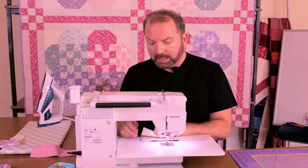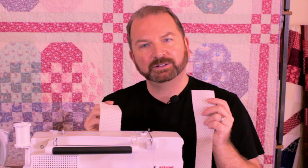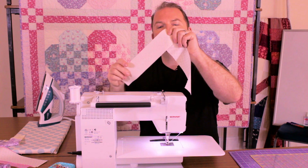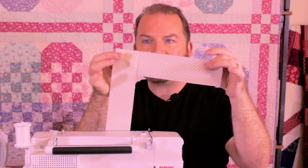But when we join the fabric strips together, we want to do so in a way that's not really noticeable. So I've got 2 light strips of fabric here. And what I'm going to do is I'm going to join them together using a diagonal seam. Now, to make a diagonal seam, what we're going to do is create effectively an L shape, like this, or like a right angle.